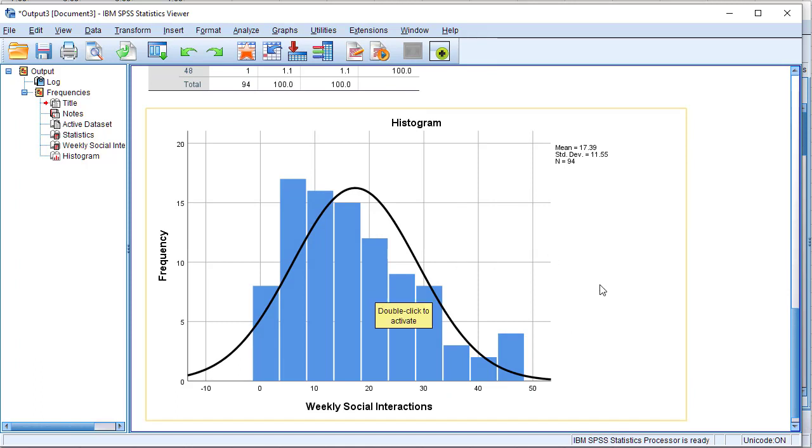As I look at this histogram, I notice that it appears to be skewed to the right, meaning that it has a heavy tail on the right. As you can see, the normal curve that they superimpose on it really doesn't do a whole lot except indicate where the mean is. We haven't talked about that yet. So we see that this histogram has a right tail on it, meaning that it's skewed to the right. It looks to have one main curve to it, so that means that it's probably unimodal. Even though you have this little uptick at the end, that's not really another curve, that's just an anomaly in the data, it's fine. It probably also has a floor effect.